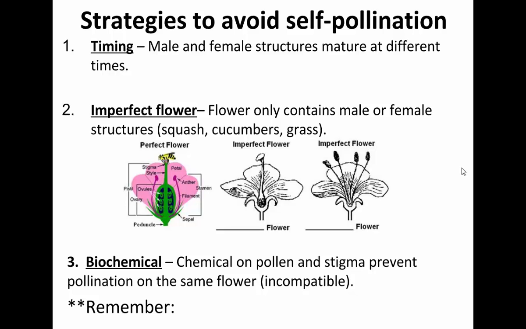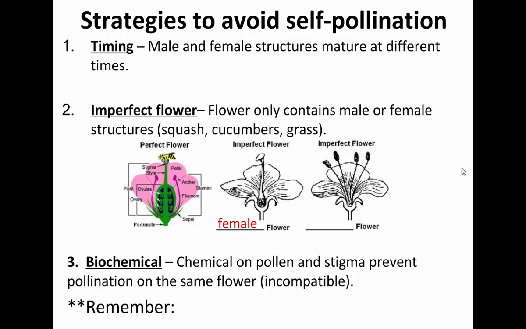All right, so how do plants avoid self-pollination? There's a couple ways. One is in the timing of how the different parts of the flower mature. Usually in plants, the anther, which matures and starts producing pollen, might mature before the stigma is ready. And therefore, pollen grains from the same flower can't pollinate the same flower. They have to move to a different flower where the stigma is mature.